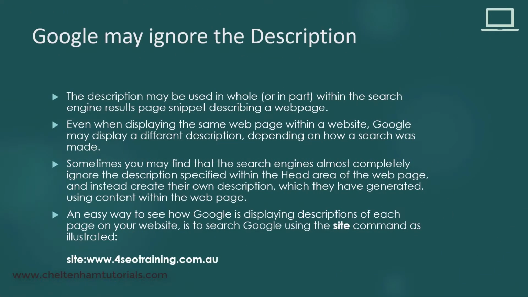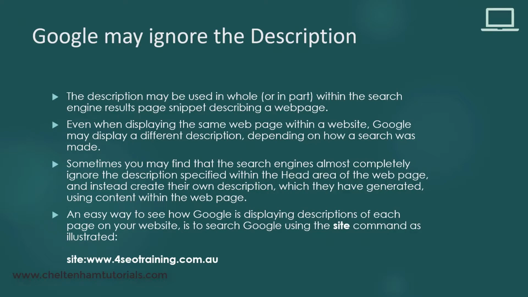Now, as with the title, Google may ignore your description. If your description is basically an exact match to the contents of that particular page, remember each page has its own description in the head area. If it's a really good match, then chances are Google will use it. But as with your titles, if you have a bad description that doesn't really describe what's on that page, or sometimes websites have exactly the same description for every single page, then in that case Google will ignore the description, just make one up really that relates to what was searched for by the users. So if you have a very bad description, Google will just make one up.